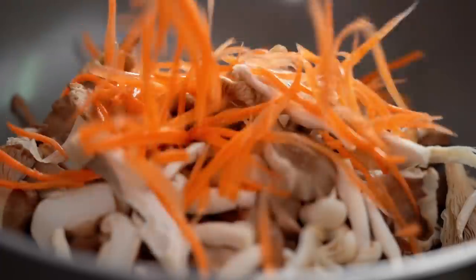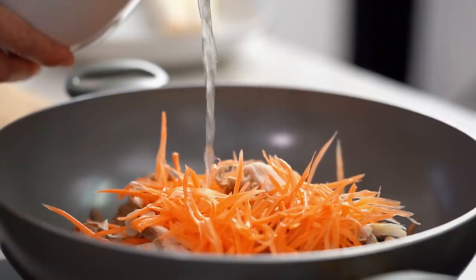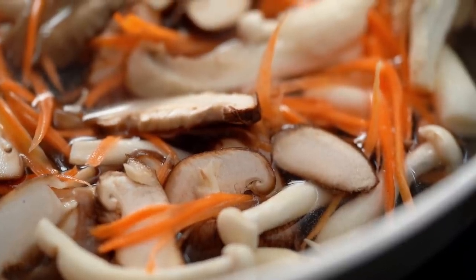And I'm gonna add in some shredded carrot here as well. I love shredded carrot in a recipe because you can buy it already shredded from a supermarket these days and this makes it so much easier. Now add in some vegetable stock. And then put the heat on, get that starting to simmer. And while that's happening, I'm gonna add in some seasoning.